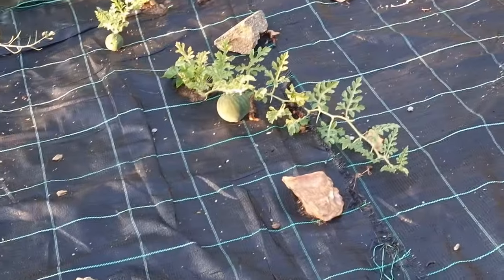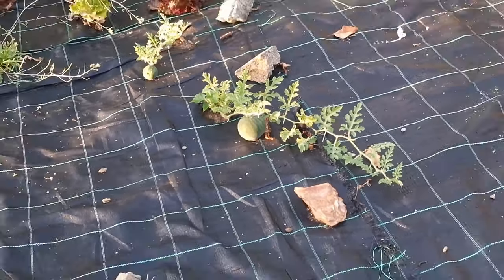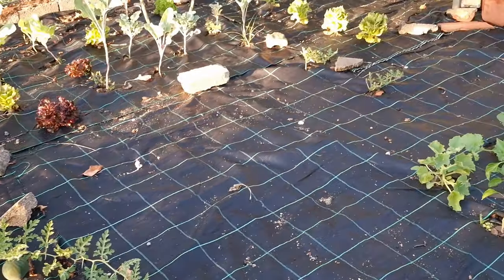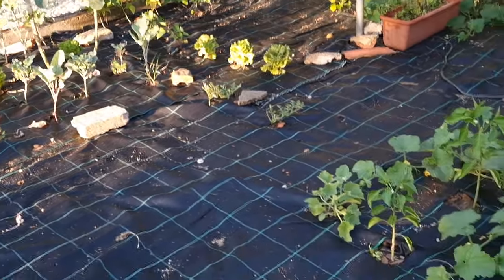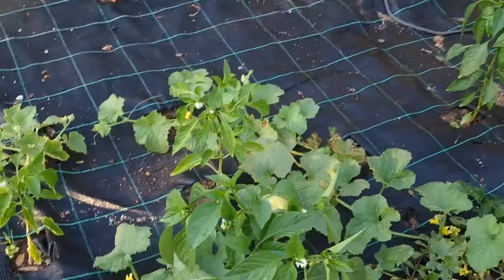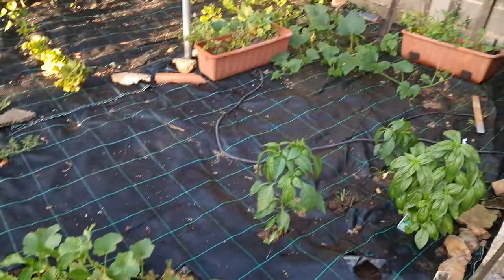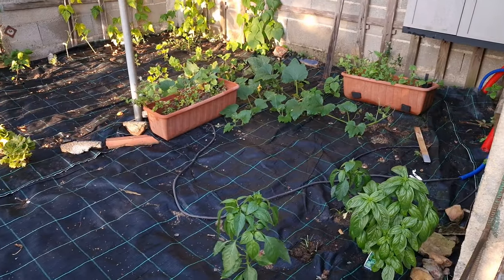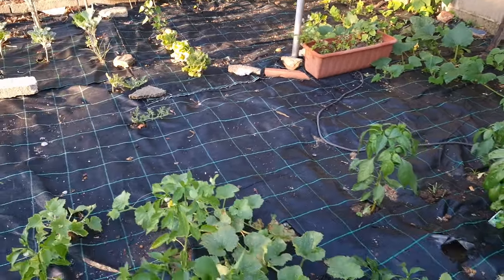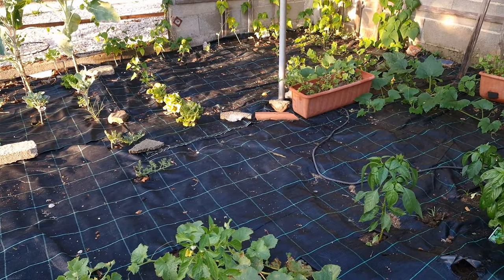Our watermelon is becoming much bigger. Check it out guys, amazing. And I want to film the rest, do a little update on all the vegetables. Still waiting for my melons to come out. Let's see how it goes. Jam squash is quite big already. So yes, I'm going to take the daylight and do a little video update. This is just how it's going to start. So stay tuned guys, let's go.